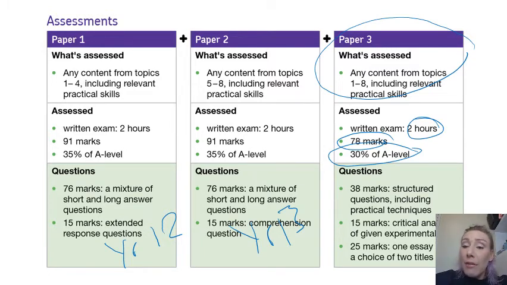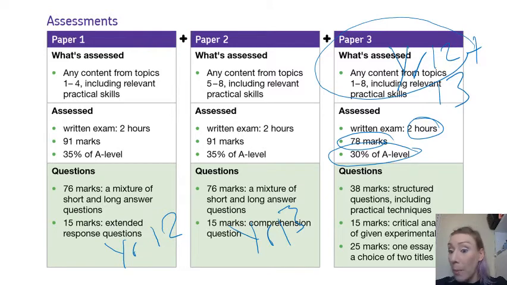And you can see that the content is from topics 1 to 8. So that means that this is based on year 12 and year 13. This is our synoptic paper. This is where the examiner asks you questions about osmosis and asks you to apply them to something you've met in year 13 or another aspect of year 12. So it's a real thinking paper. And again, we've been developing those skills, and we'll need to keep that development going through year 13. The way we do that is with lots and lots of practice exam questions.